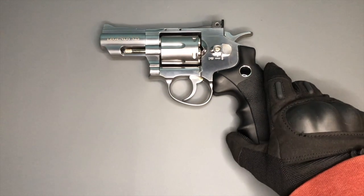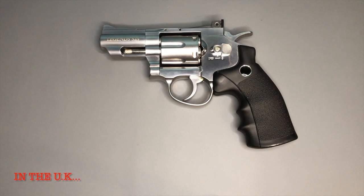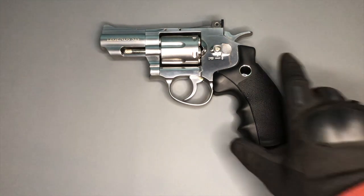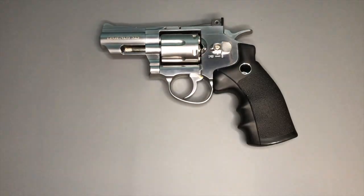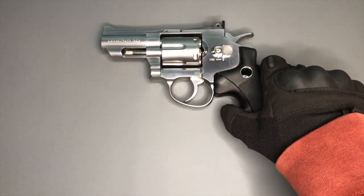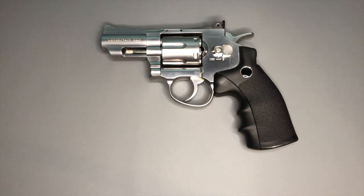Yeah, so when they're talking about here using an object, they're talking about something improvised, something on hand, which you reach out for if somebody's attacking you. They're not talking about having a baseball bat under your bed, and they're not talking about having an air pistol ready on your bedside table, ready to go. So that's the law in the UK for the most part, really.